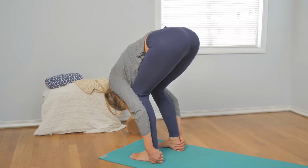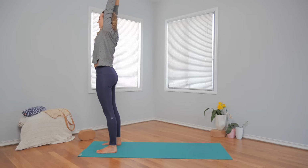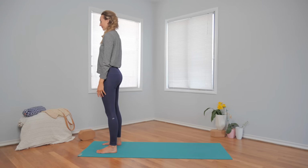Inhale, circle the arms down, around, and up. So come to stand. Hands can meet at prayer above the head. And then just clear your energetic space, reaching the fingertips wide on either side of your body. As the hands come down alongside the hips, take a deep breath in and out. And see if you can soften your gaze, soften the skin on your face, soften behind your knees. Feel the heart grow taller.